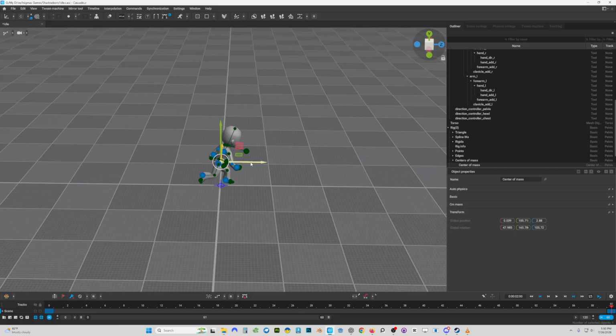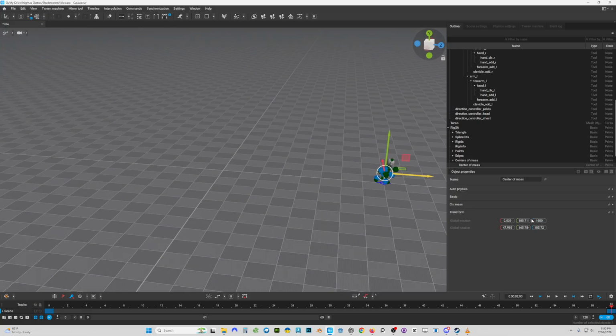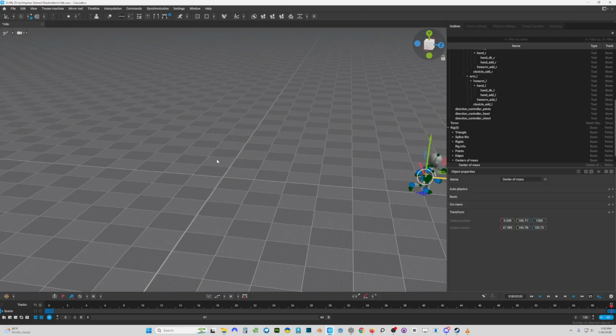We're going to move his center of mass. If I did like 200, he would not be walking very fast. He would just kind of stumble forward. If I did like, say, 1600, let's go with like 1200. And he's going to be running a little bit faster under 60 frames. If we had like 300 frames and about this, he would be walking slower.